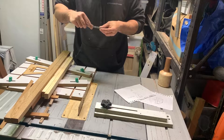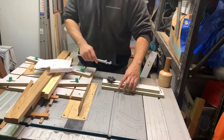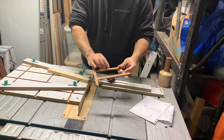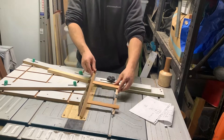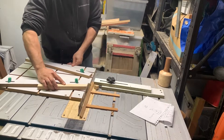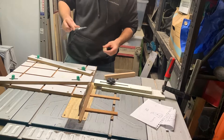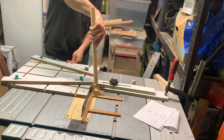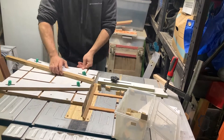I want to set my little depth stopper over here to the exact distance that I need. This little thing stops each segment that falls off from hitting the blade and flying back. So it just falls onto that little wedge there and falls over. Practice seems to work — got the right distance out of these things. As long as they're all the same, it shouldn't matter too much.